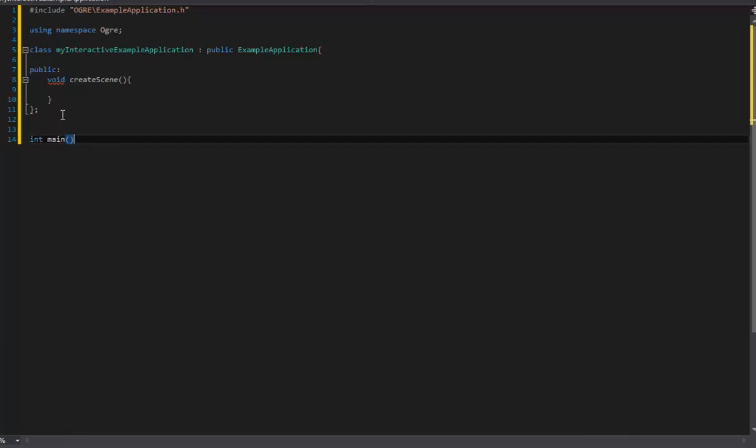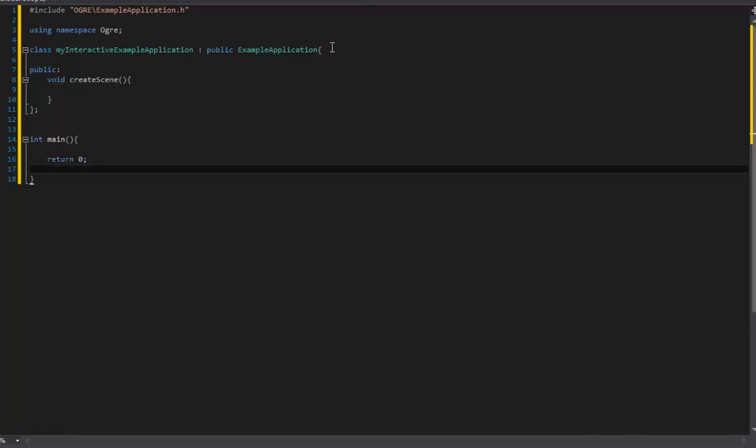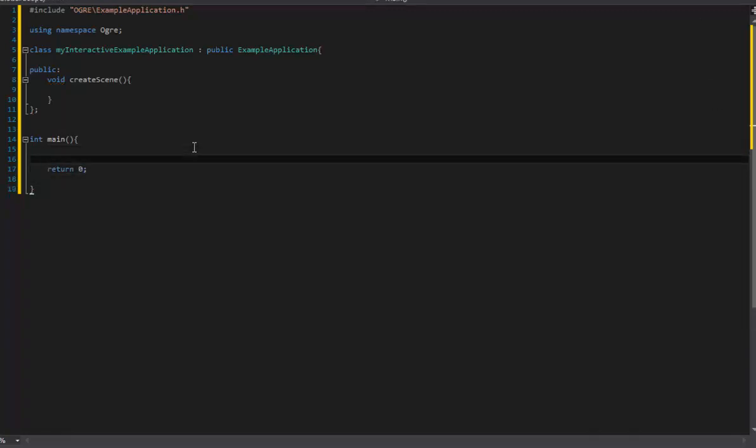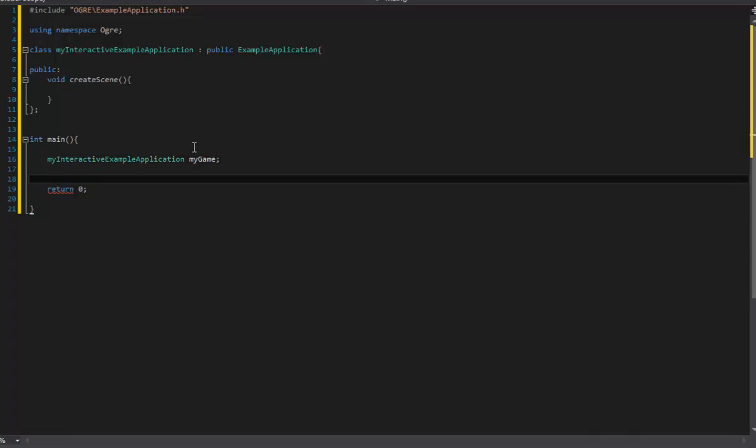Then we're going to create our int main function, return 0, and then create an instance of our my interactive application, call it my game, and then my game.go.